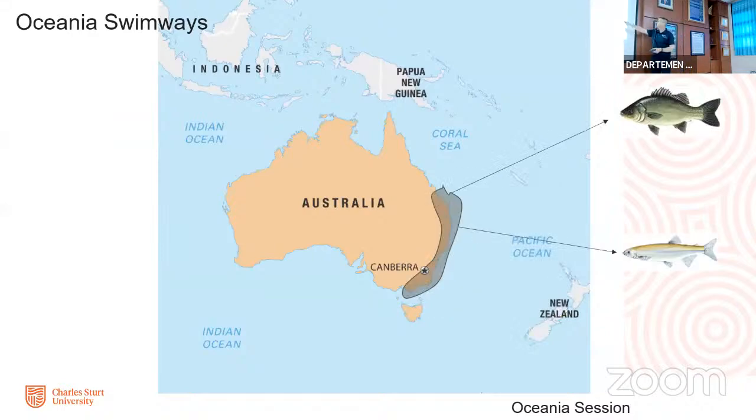We have coastal fish, some fish like the grayling, which come into the freshwater to spawn. That's what we call anadromy. And that's the same as salmon in North America. Salmon spend most of their adult life in the ocean and only return to the freshwater to spawn. And then they die. And then the juveniles do the same thing again.